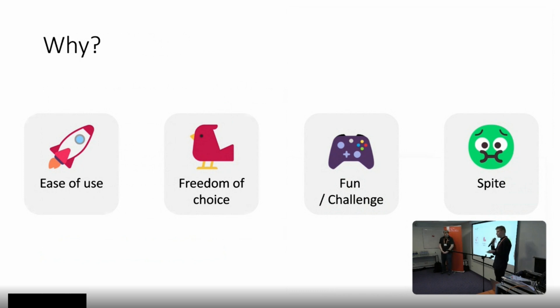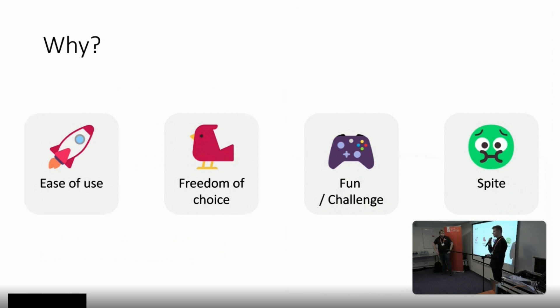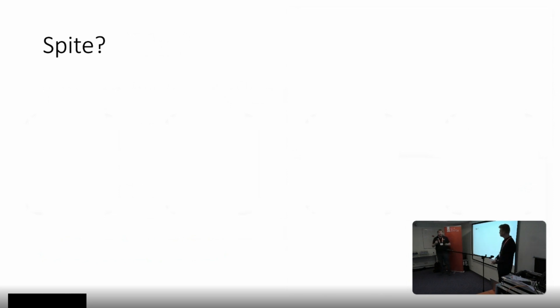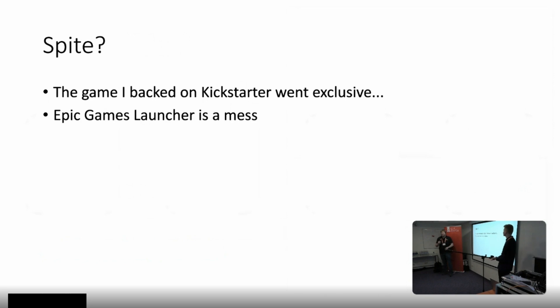So why are we doing this? Most of you probably use launchers like GOG Galaxy, maybe Epic Games Store, maybe others like Humble Bundle. When we implement a launcher from scratch, we can control every aspect of it - make it support Linux, macOS, and Windows, and make it maybe better. Freedom of choice is the biggest strength of the PC platform as a whole. It's a fun challenge for us developers, and this is mostly driving us towards gaming too. Spite is also a very powerful motivator. In my case, while Legendary exists: I backed a game on Kickstarter, it became Epic exclusive, the Epic Games launcher is scrap, and the Windows service daemon is even worse. So I made my own.